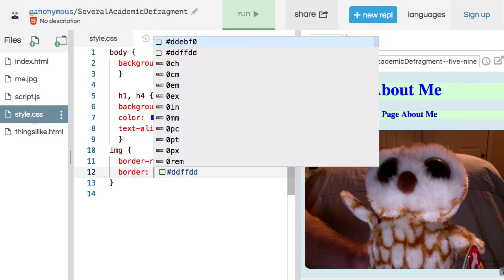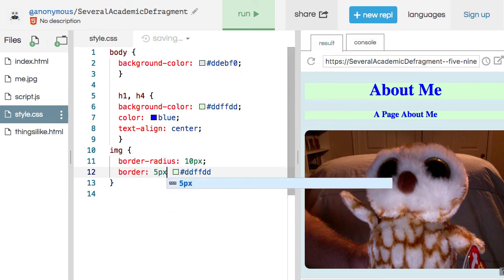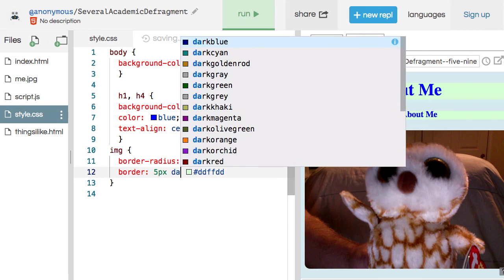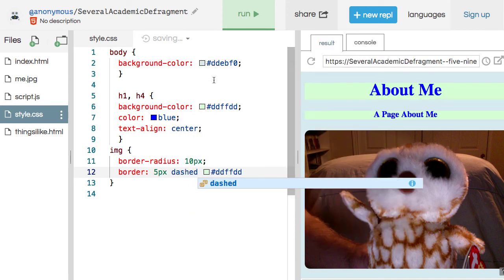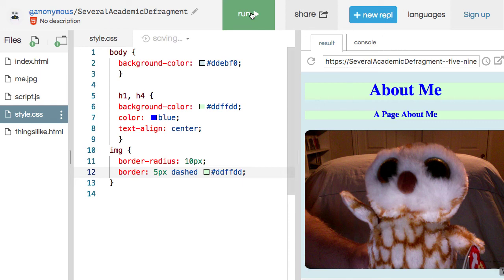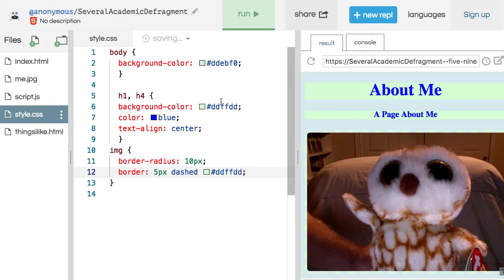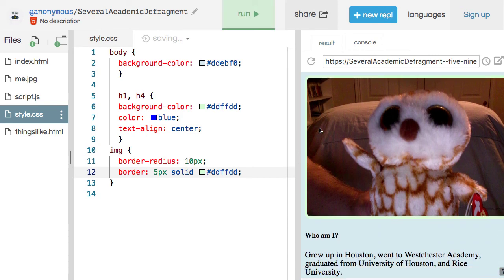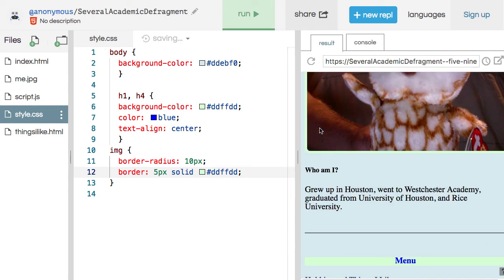So let's try maybe 5px and dashed. Do I like dashed? Let's try it. I think solid would look better. Let's go back to solid. Yeah, I think that looks a little bit nicer. So go ahead and pause it and do what I just did.